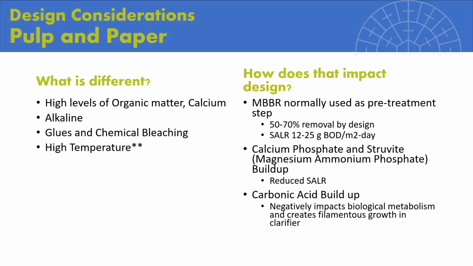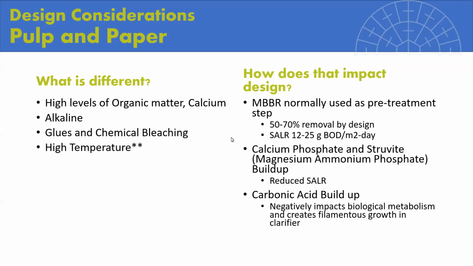With that said, there are plenty of systems that use MBBR as the actual main biological treatment component. So I don't want to discourage people from thinking about it that way, but most pulp and paper plants you see are consuming lots and lots of wastewater. Most of the statistics, I think, show pulp and paper uses more water per kilogram of product produced than any other industry, maybe with the exception of oil, gas, or tires, for example, which also use a lot of water.